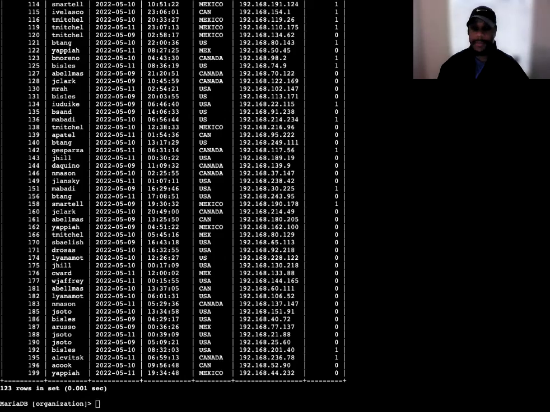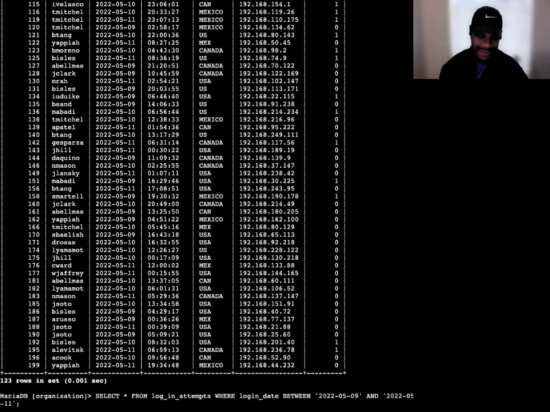So my organization, or the organization here in this scenario, the typical work hours begin at about 7 o'clock a.m. Right now, I'm going to retrieve all login attempts before 7 a.m. to learn more about the users who were logging in outside of typical work hours. So I'm just going to write a query to reflect this.